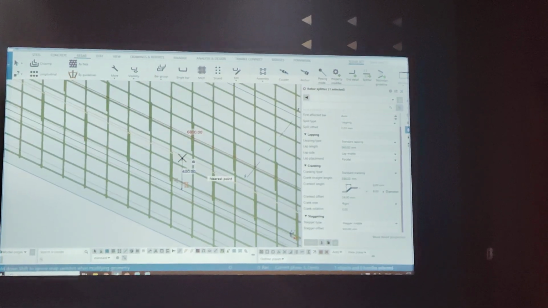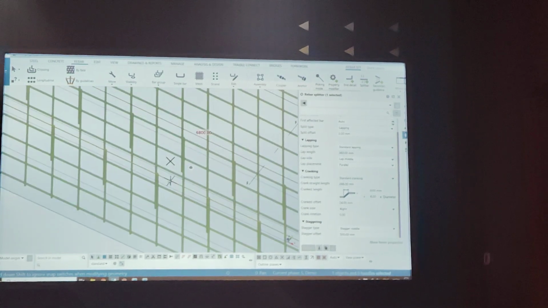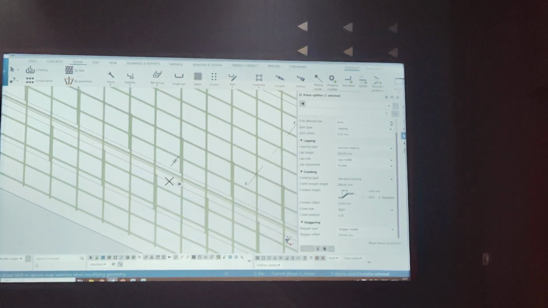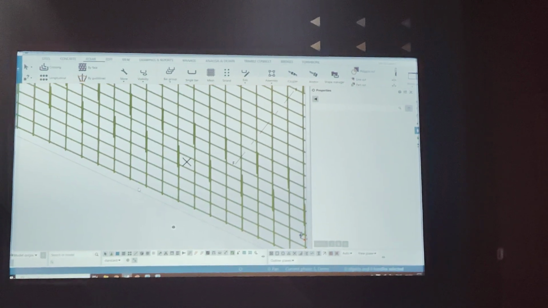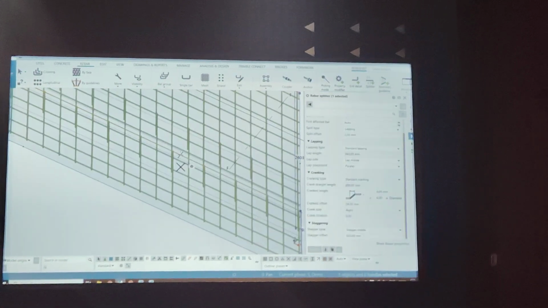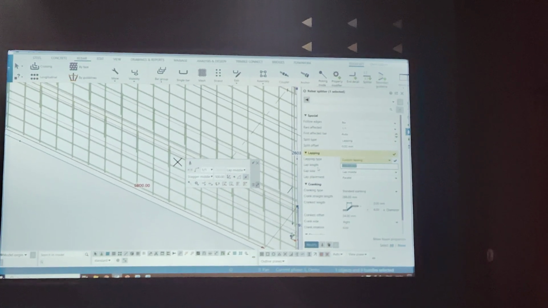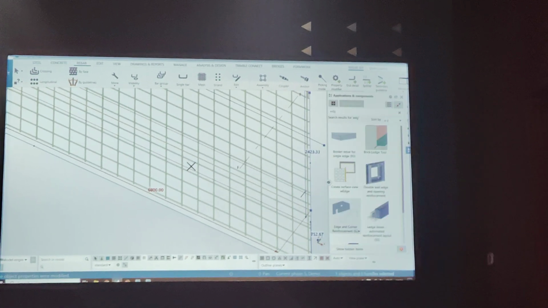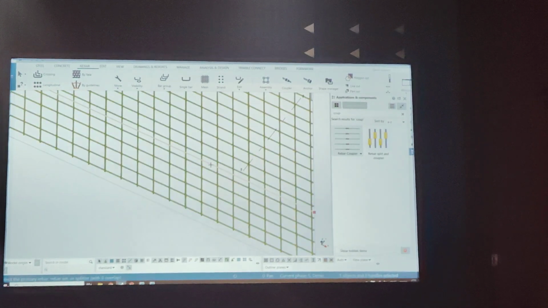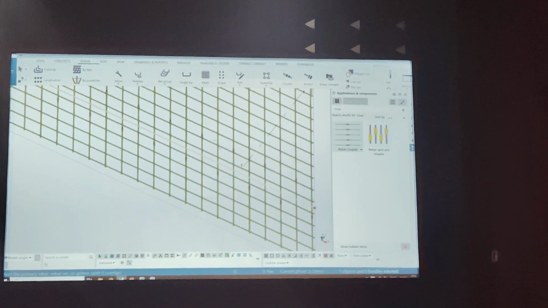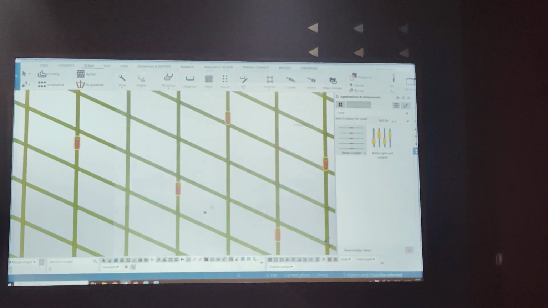Even I can move the lap location. Tomorrow I want to have an opening, I want to move the lap location, I can just click and drag. Your lap location will adjust. Or if you want to go with the coupler splicing, I can just make this, instead of standard, I make it as custom. And now I'm good to go with adding couplers.